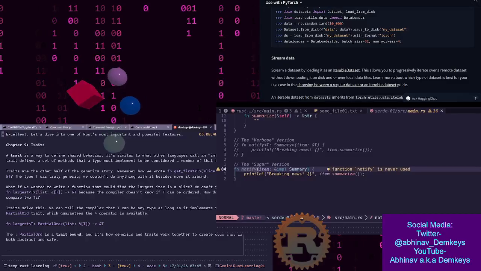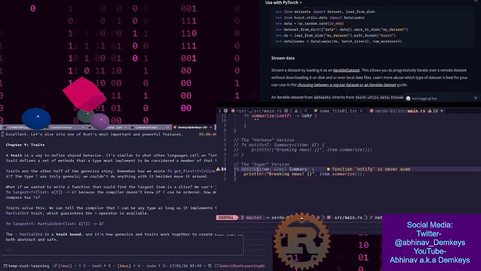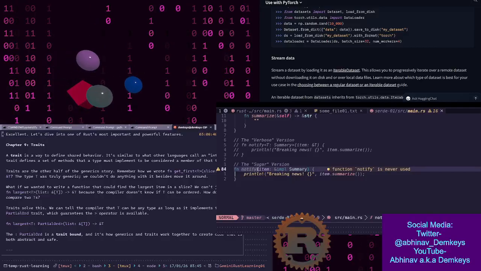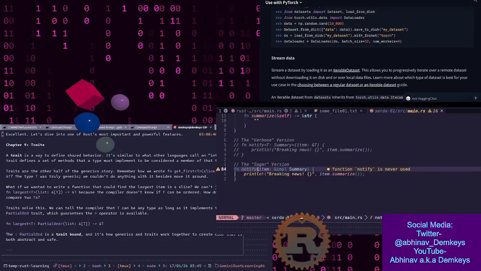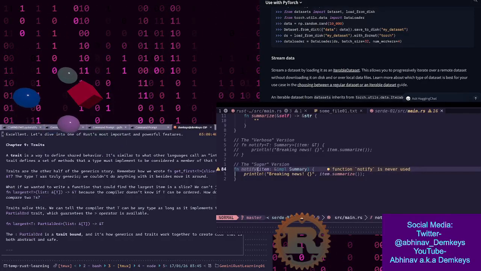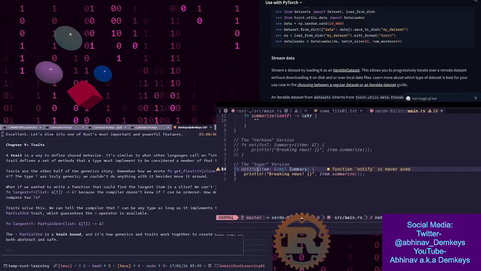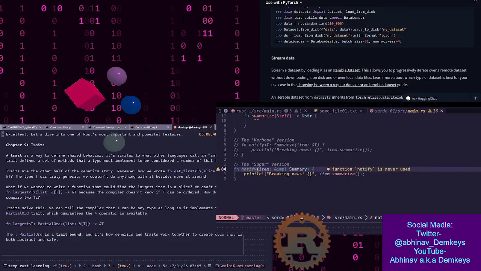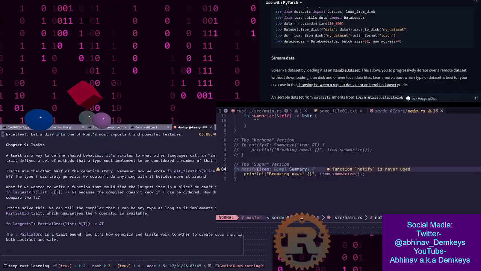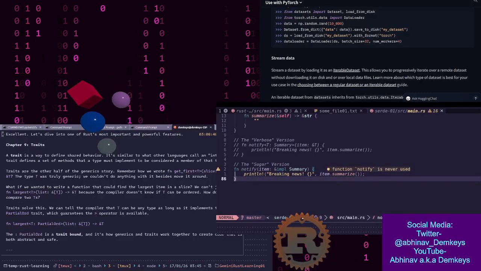Okay, so we have the impl Trait, which is syntactic sugar, and then we have inline bounds, which is this, and then we have the where clause where we create a generic, and then we specify where T is a trait. So this is a new version that they showed.